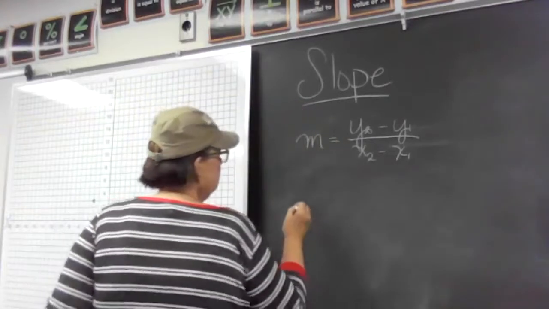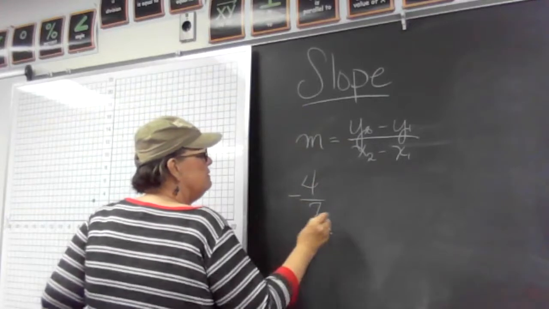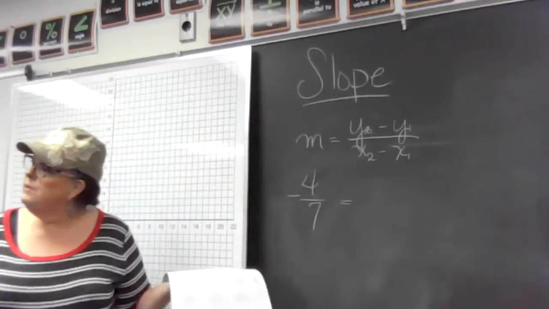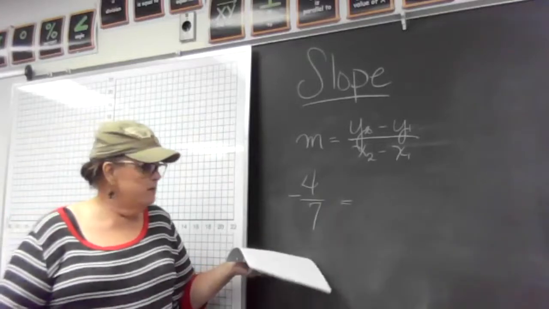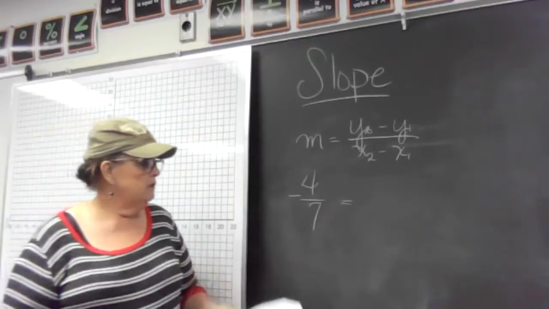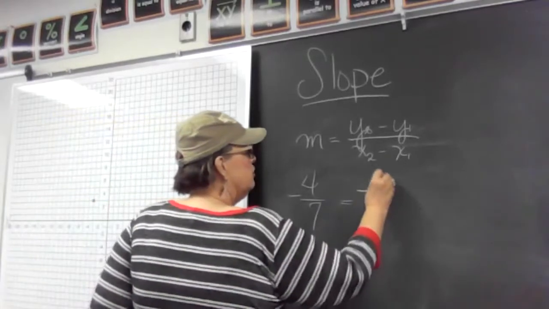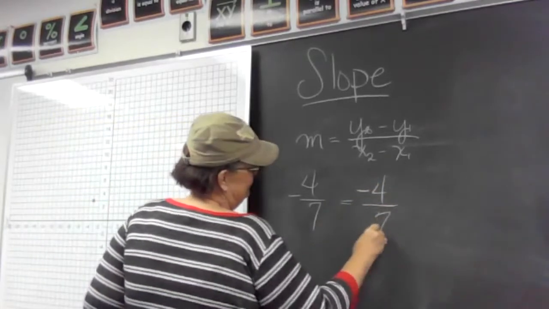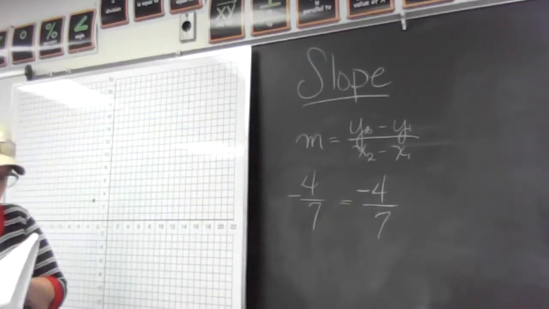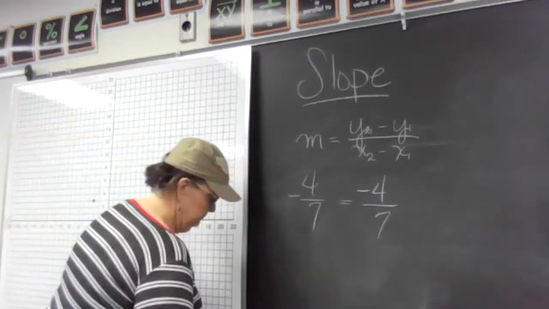And the way they write it is with the negative right out front, which means you can decide, do you want the 4 to be negative or do you want the 7 to be negative? Both of them are not negative. I always like to make the first one negative so I don't forget to make one of them negative. So I take care of the negative right off, but that's just what I like to do.